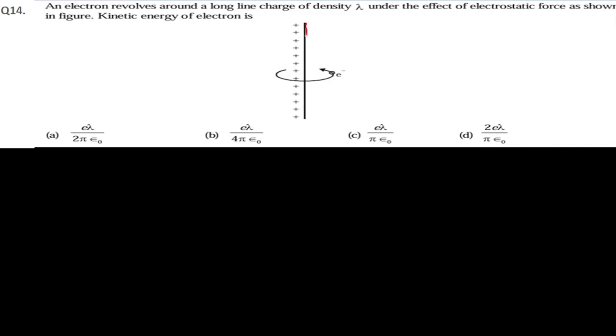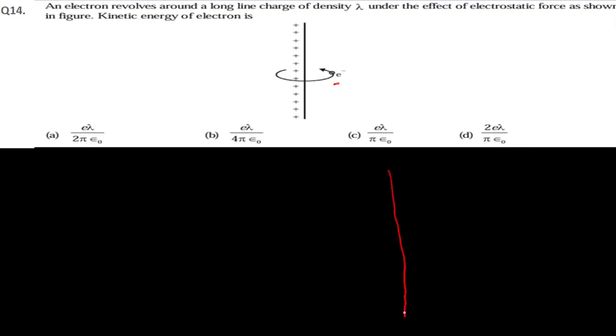We have a charge carrying infinitely long wire. Because of this charge it will create an electric field here, and because of this electric field there will be a force on the electron. In this case the electron has negative charge, so the force on this charge will be minus q into E. So force will be, let me just draw right here.